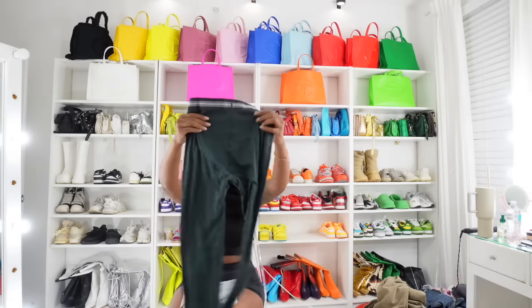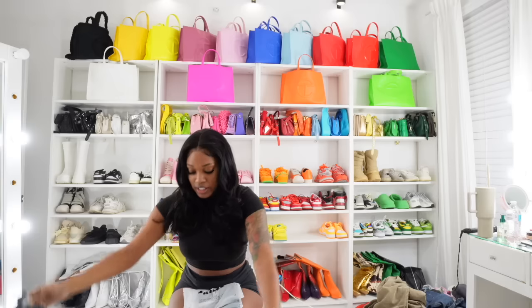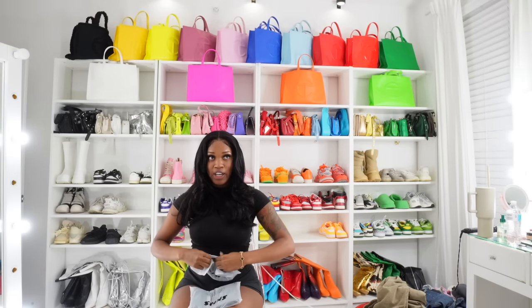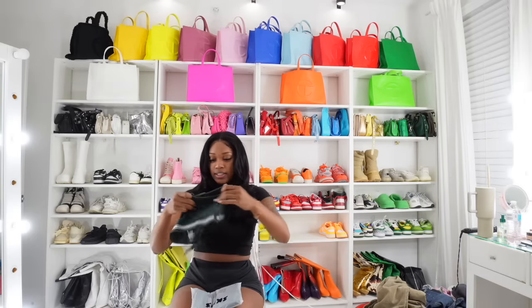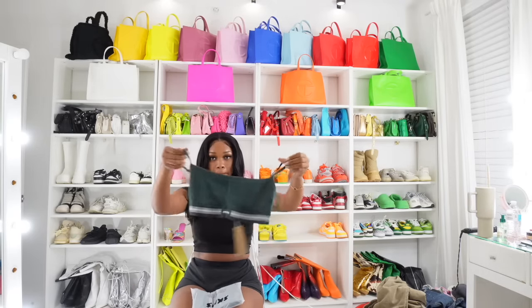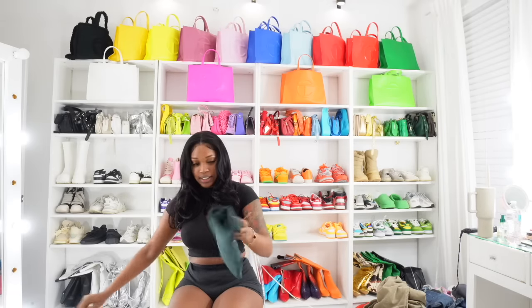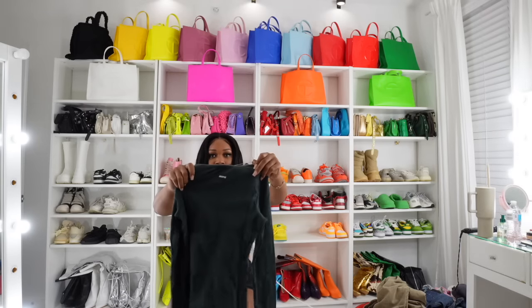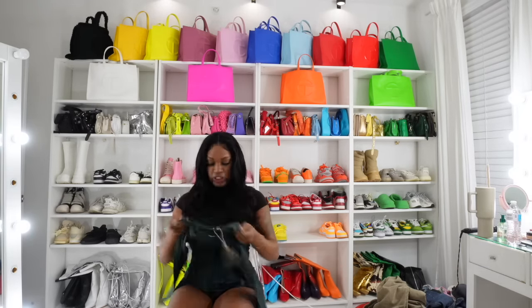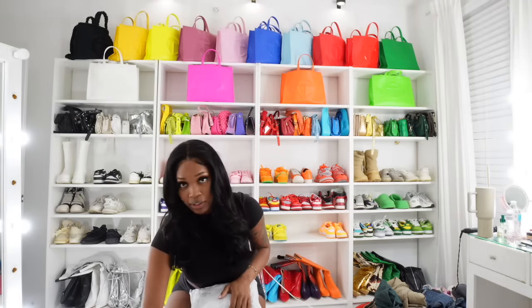Oh, yes, ma'am. This is going to be so cute for the winter slash Christmas season. So I got the green Skims. This is from the Cardi B collection, y'all. I got the leggings, the bralettes, and I think I got the long sleeve. Yeah, the long sleeve shirt. Oh, it has Skims on the back of it. I like this shirt, but I should have gotten a few more of them. I'm gonna set it over there with all my Skims. I'm actually folding my Skims up on this vlog and putting them in my drawer.